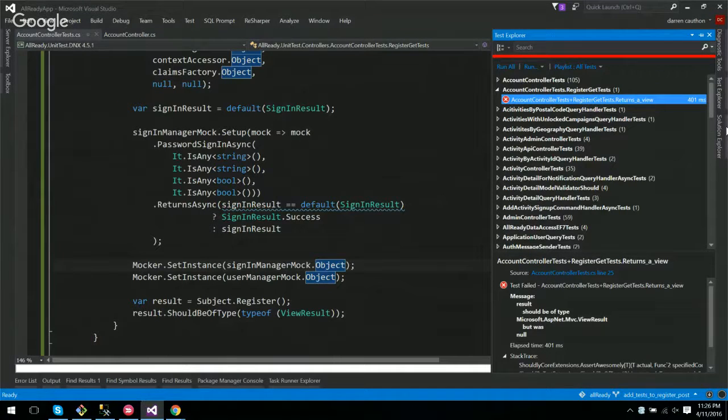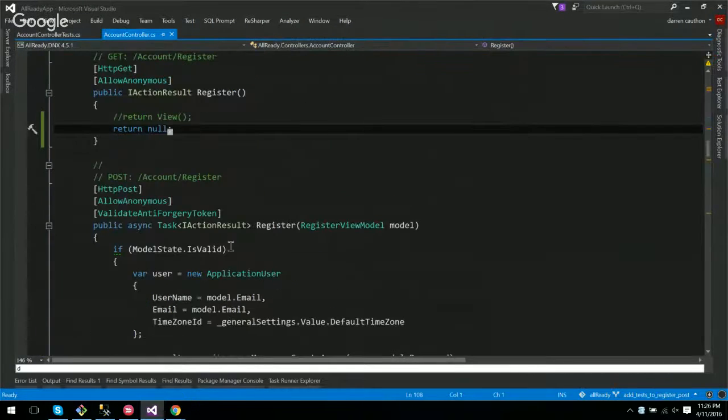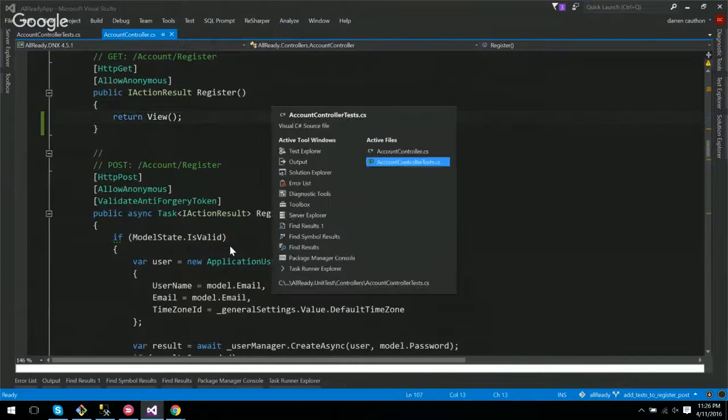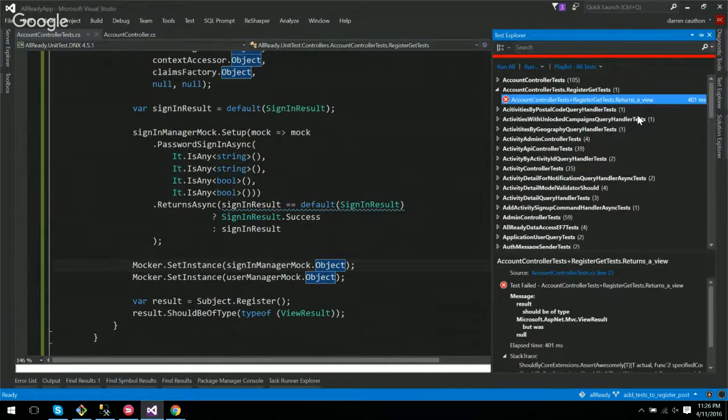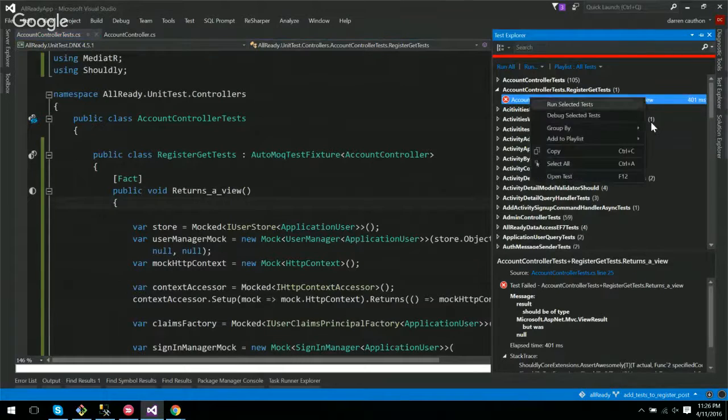Yep. Seems to do that. So let's go ahead and run it one more time just to verify. Can I double click these? I guess I can. I have to run them.